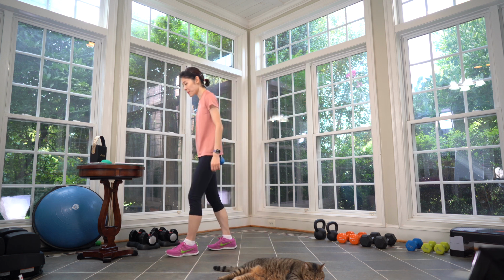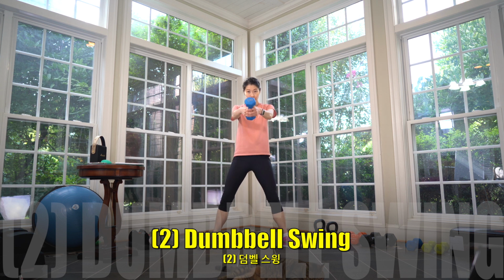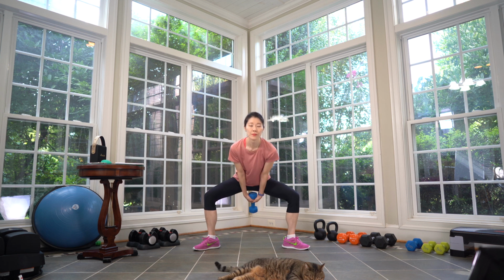Okay, next, before we do the other side, we're doing dumbbell swing, right here. 45 seconds, feet wide, toes out to the side, shoulders back and down. Here we go. Swing.